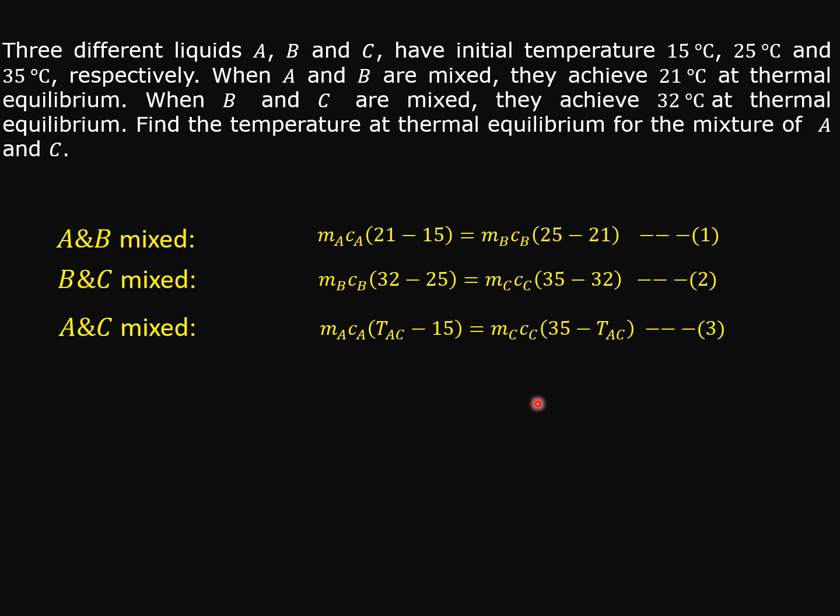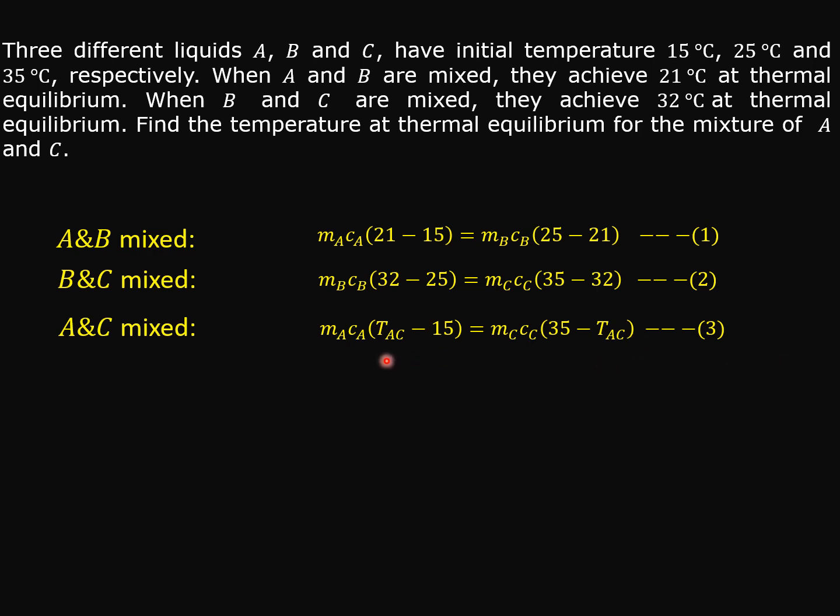Now we can substitute the value for the temperature given in the equations into the three equations that we obtained just now. Then we have these three forms of the equations. But the more important thing is that we want to see the relationship between these three equations. Our aim is to find the TAC in equation number 3.